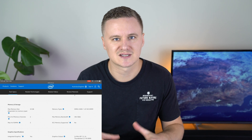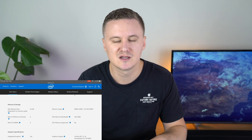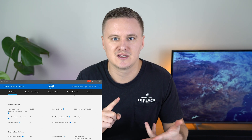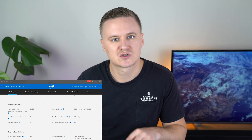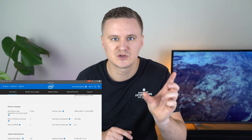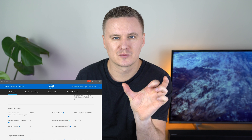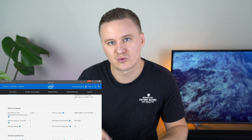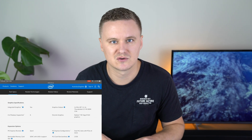These devices are aimed at those of you who need a very, very small computer that has low power, high performance, and the ability to do a lot of things as far as input — what you can plug in and connect to it. When you get a NUC, most of the time it comes as a kit. The CPU and graphics are soldered onto the motherboard and can't be changed — it comes pre-configured. But what you can add is the RAM and the SSD storage. Most of these have two SODIMM memory slots — the small laptop memory chips — and normally one M.2 SSD. For this model you can go up to 32 gigs of RAM, and with M.2 storage you could put in one terabyte or two terabytes. Most commonly you'll find these with 256 or 512 gigabyte storage.